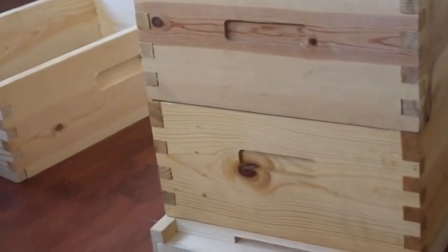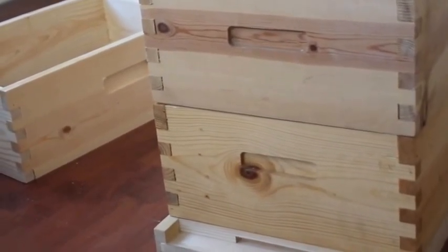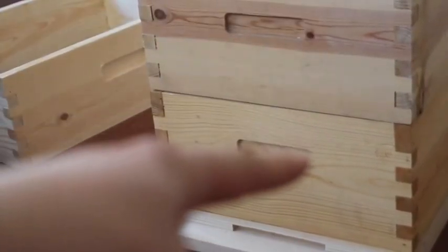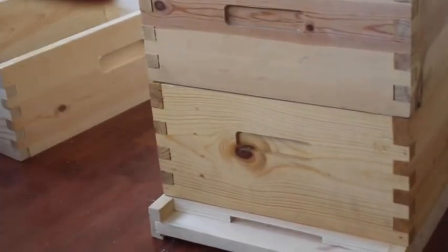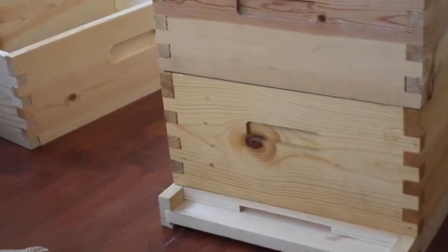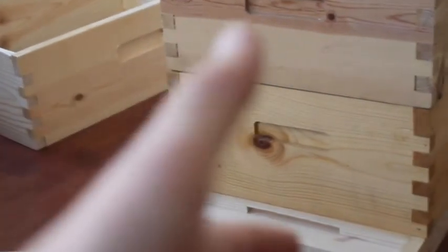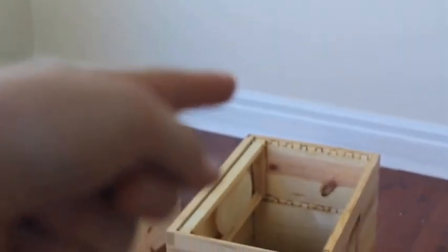And so the way that Warre decided to manage his hives was you put your boxes on and you wait for those bees to move down, building their comb down, and move the brood down. And when the brood is in this bottom box, you lift the entire hive up and you throw another box on the bottom. And then they keep moving down. They reach the bottom, you lift the whole hive up, you throw another box on the bottom. And they keep moving down. And so what you end up with is that tree structure with all of the honey at the top and the brood at the bottom.